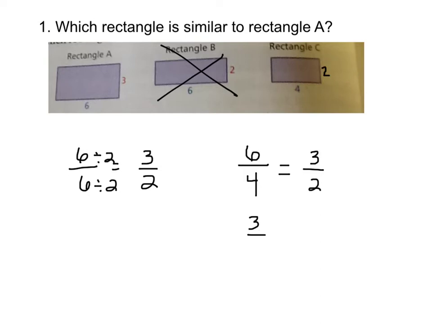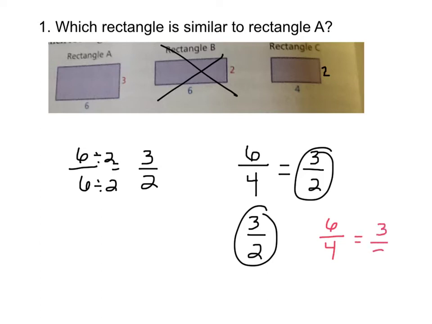Then the length of this side, or the height here, 3/2, that's a ratio of 3/2. That's already simplified. Notice that the ratios are the same. You could have also done this: 6/4, that's this, 6/4 equals 3/2. Are those the same fraction?